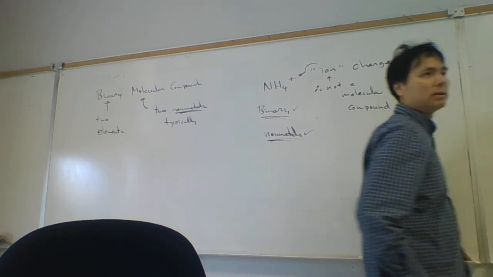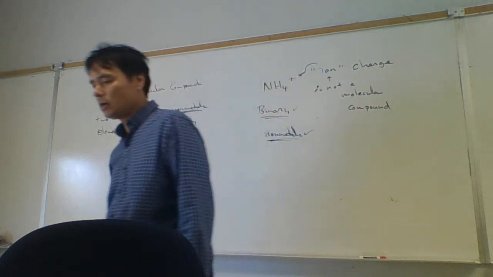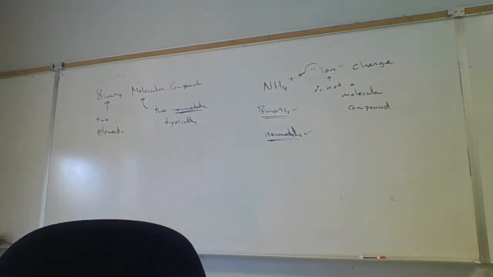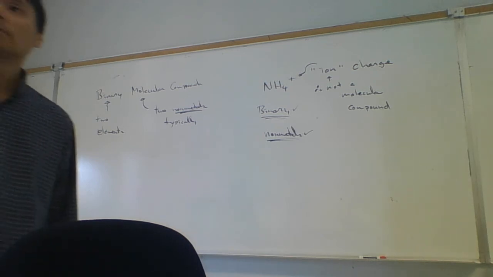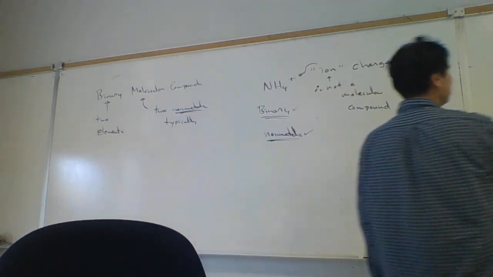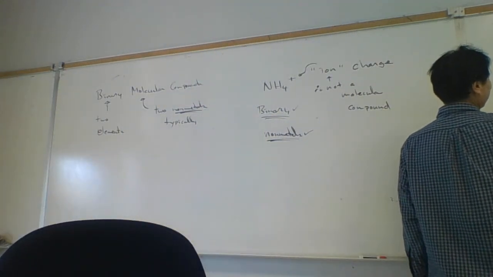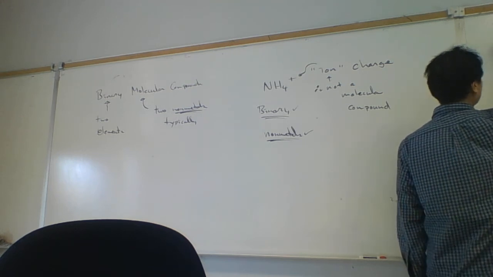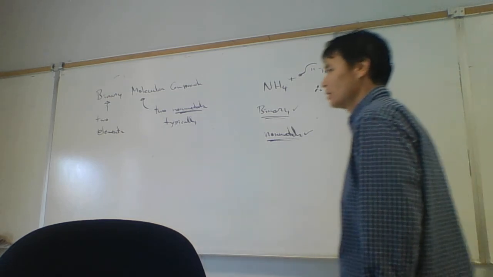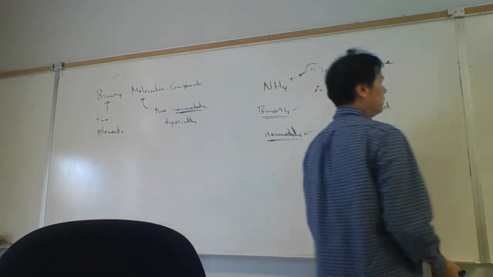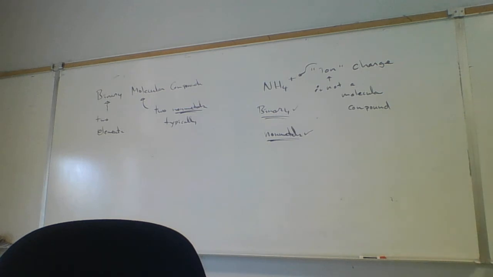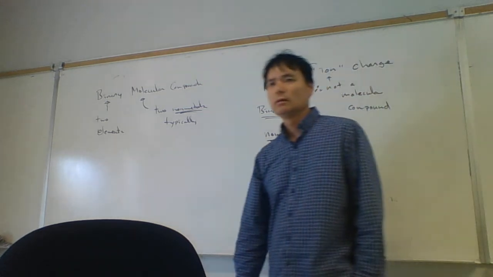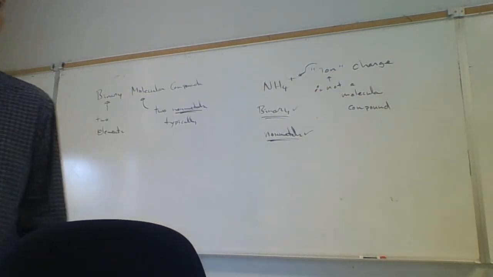But there's a problem with this molecular compound. What is the problem with this molecular compound? It's not binary. This molecular compound is what? Yeah, this is trinary, right? I guess trinary would come after bi, right? So trinary. And therefore, it doesn't work. And so we got to think. How about this one? H2O. Is that a binary molecular compound? Yeah, this is a binary molecular compound.